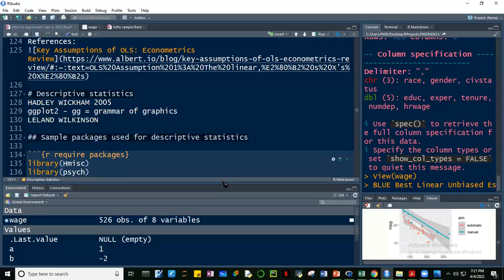Kaya madaling gumawa, kasi ile-layer mo yung data, ile-layer mo yung aesthetics, yung x-axis, ano yung y-axis. Doon sa aesthetics, pwede mo lagyan ng kulay, pwede mo lagyan ng formatting. I-layer mo rin yung shape. So is this a histogram? Is this a smooth line? Is this a box plot? Okay, so ganun guys yung grammar of graphics.